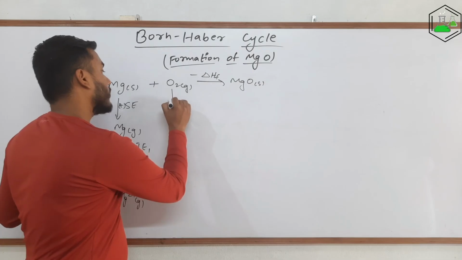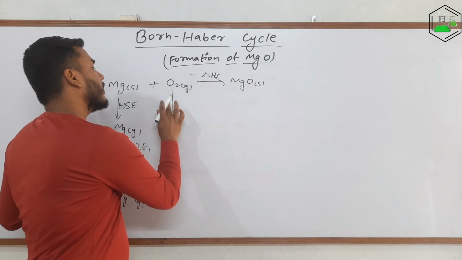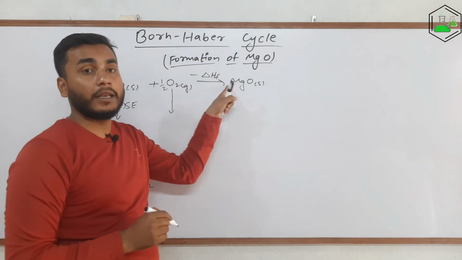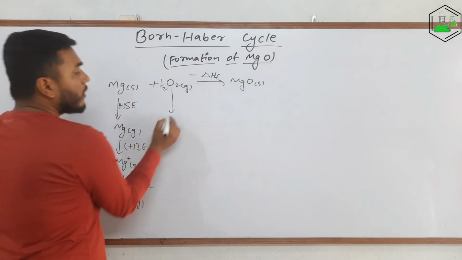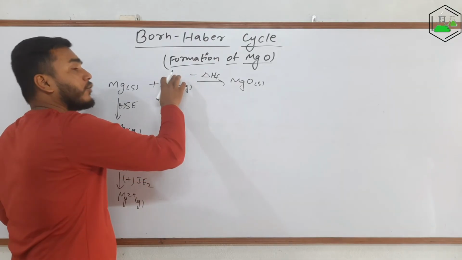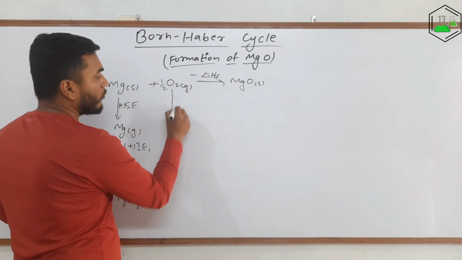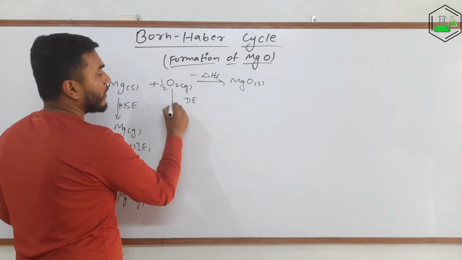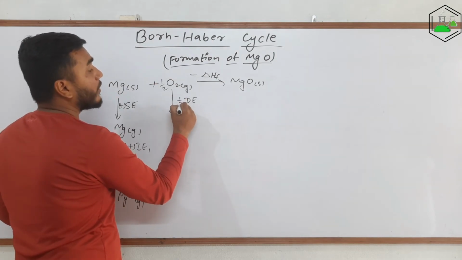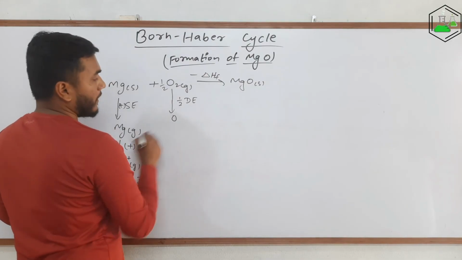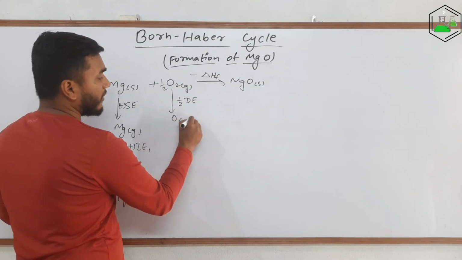Now look at here, to balance this reaction we have to put a half over here because we can't put any other number over here, right? Now it is in diatomic form right now, we need to convert it into the monoatomic form. To do that we need to provide dissociation energy, and there is a half written, so we'll need only half of the dissociation energy, and it will convert to O, that is in gaseous state.